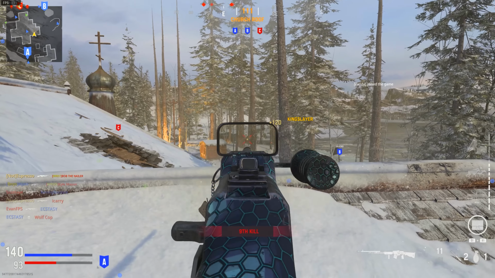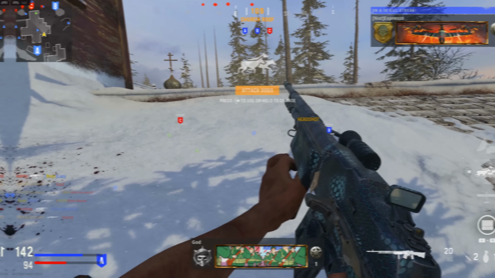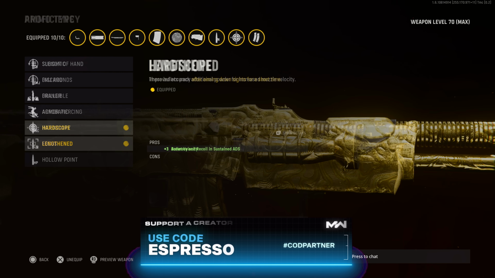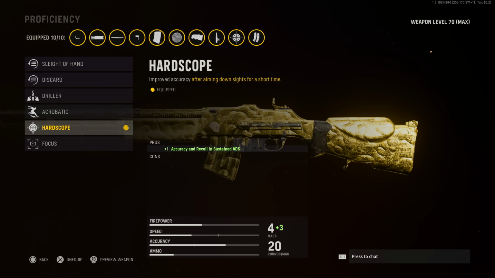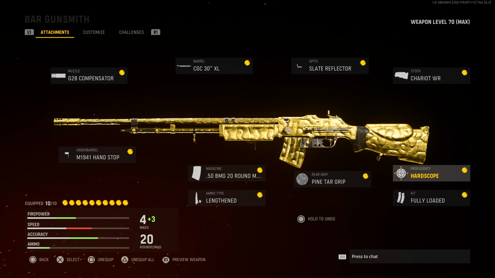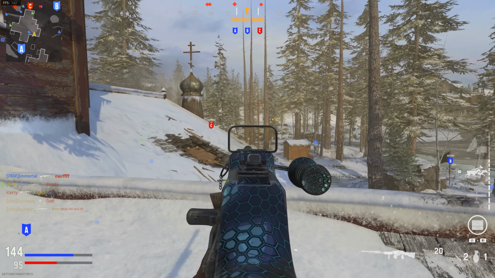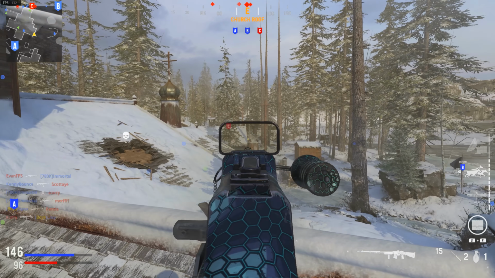Next up, I want to touch on the BAR. Now, we talked about the BAR in its own dedicated create a class video a couple of days ago, but things like the 50 BMG 20 round magazine, Lengthened as an ammo type, and Hard Scope as a proficiency to increase accuracy and recoil control over sustained fire make this honestly a laser pointer that kills in 2 shots at almost any range across the map. It takes a little bit of time to get used to, perhaps, because it is a slower firing weapon. It has a decent bit of recoil at the very start when you're ranking it up, but it's definitely worth giving a shot, and one that I would place in my top 3 of rifles perhaps.